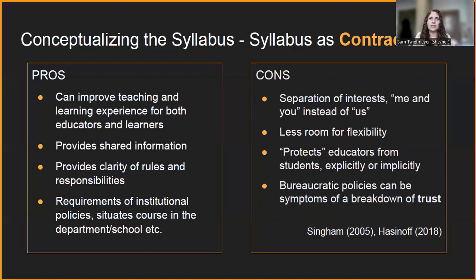Another way in which the syllabus as contract mentality can actually produce negative divides is that it acts to almost protect educators from students, right? All those policies and legalese are in there so that a professor can say, oh, no, you can't challenge me on this. It's in the syllabus. This is good, of course, in some ways, but in other ways, it really is, again, speaking to that breakdown of trust between educators and students and learners, I should say.